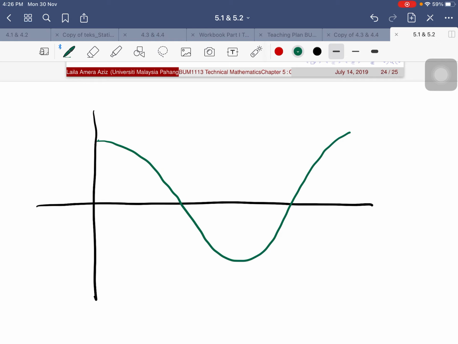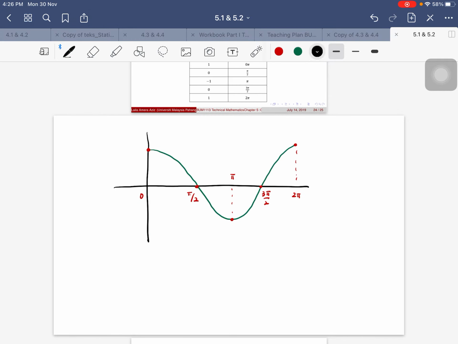So this is a graph of the cosine function, and how many points do you have to capture? 1, 2, 3, 4, and 5. So pretty much the same, it's going to be 5 of them. And of course, this is going to be 0. Here, this is going to be pi over 2. This is going to be pi. And here, this is going to be 3 pi over 2. And at the end over here, this is going to be a value of 2 pi.